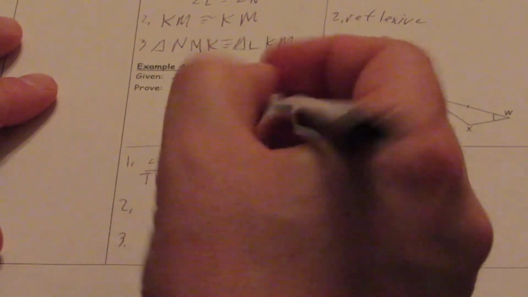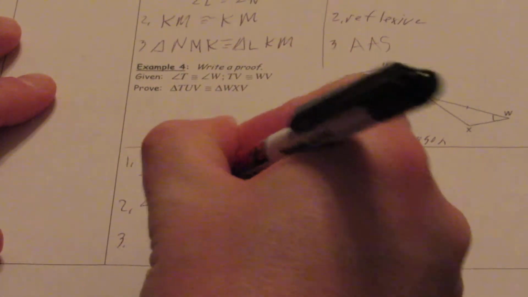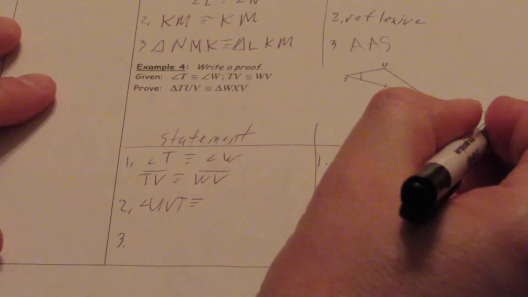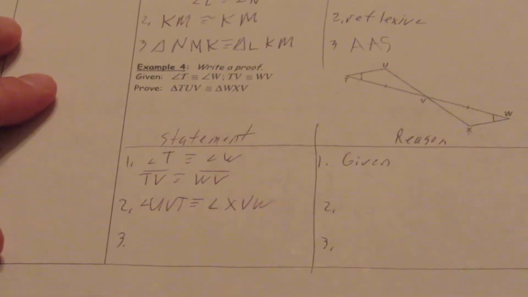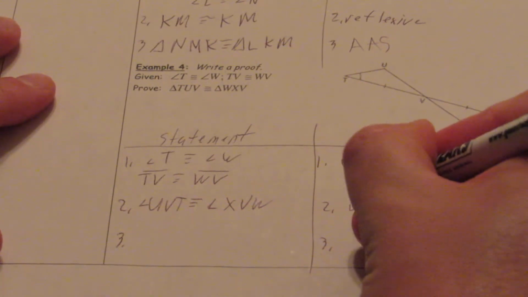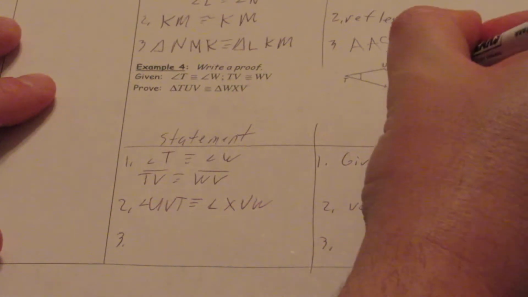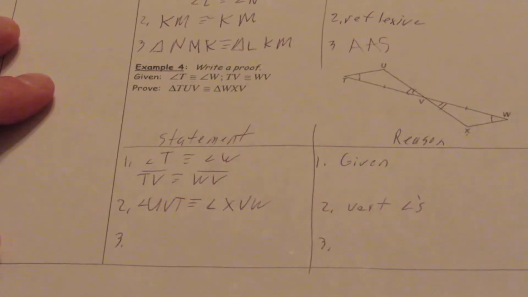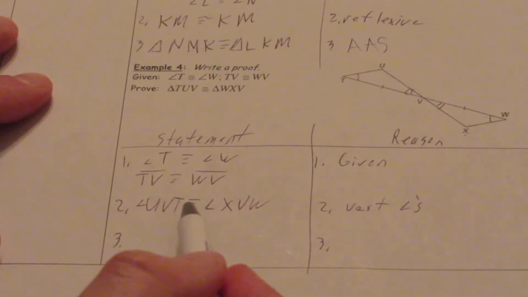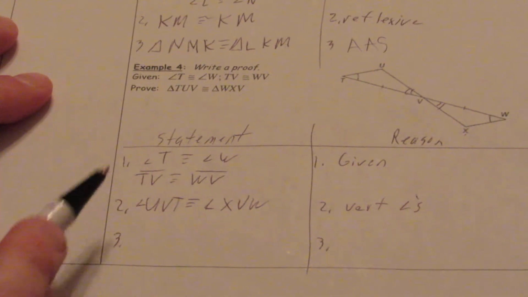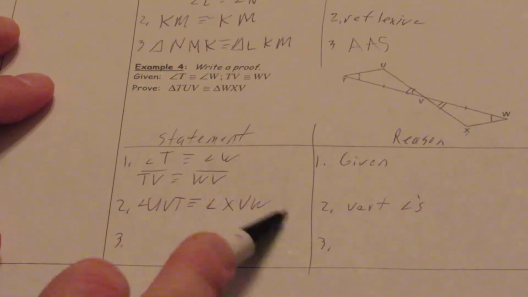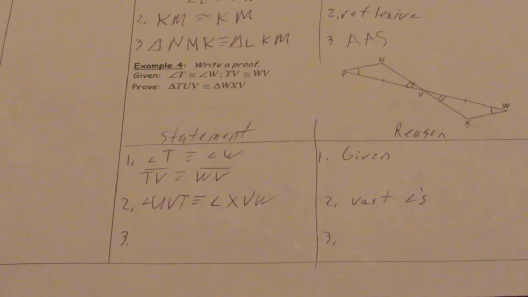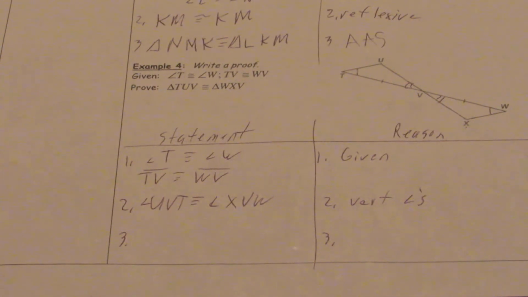So I have UVT congruent to XVW. Okay? And I know that by vertical angles. So this angle is congruent to this angle. Anyways, again, either of these could be reversed. So TVU, WXV. It is a good idea: U and X are supposed to match up, so it's a good idea to put those in the same spot. It's not something I would take off for, but it's a good habit to get into. It'll make things easier as we go along.